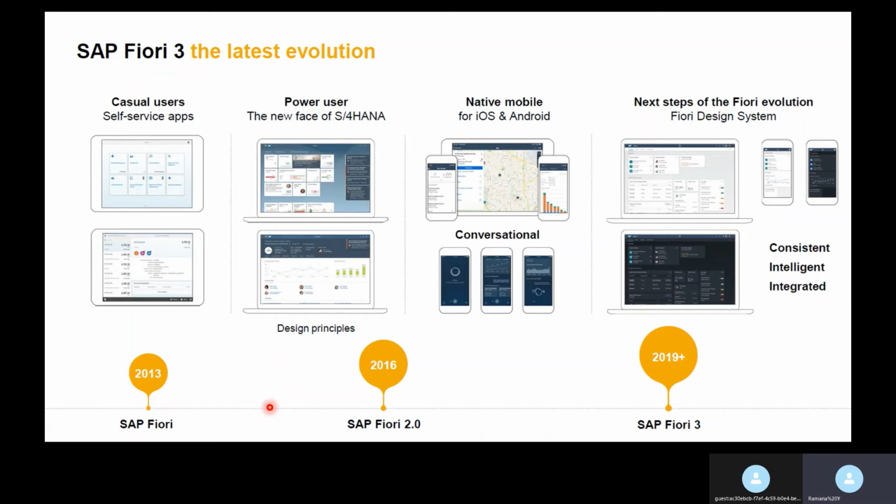But things improved and it went mainstream. With the S4HANA introduction in 2015, SAP made a bold move. They said all the use cases, anything you want to build, by default come with the SAP Fiori pack. All the S4HANA apps, new apps, anything the user has to build, they said SAP Fiori is the go-to UI technology. We have all the old technologies as well, but the go-to technology for S4HANA is SAP Fiori. So for the new phase of S4HANA, they introduced the so-called Fiori 2.0.